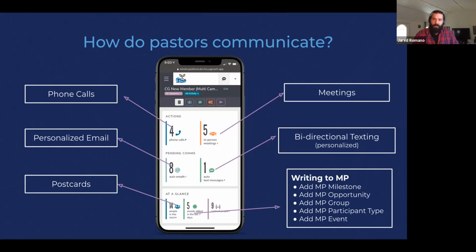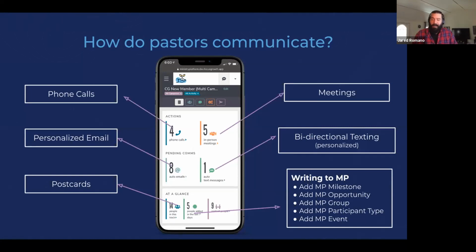And part of Tony's role, and you're going to meet Tony in a second, our implementation guru, is being able to come in every day and say, I'm part of this particular track, we'll use the Easter track for today, and say, these are the phone calls I need to make on Monday. These are the in-person meetings that have been scheduled, these personalized emails going out, the postcards that are being sent in my name, and even that bi-directional texting element, which is so personalized. To be able to really develop a one-on-one relationship with your leader, with your volunteer, after coming for Easter weekend and coming away with a relationship.